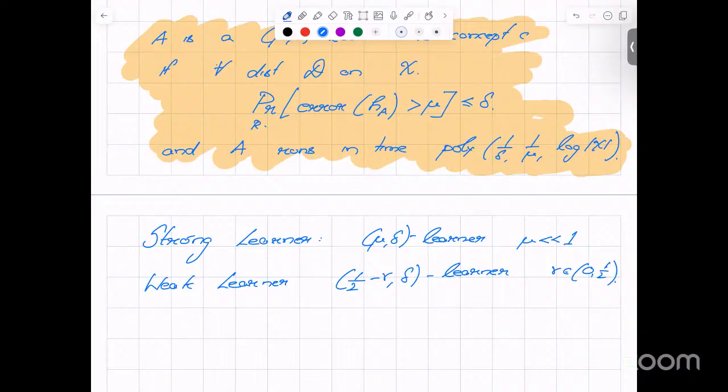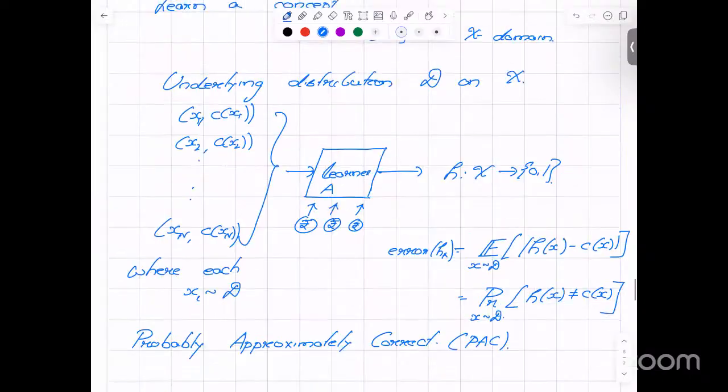I want a weak learner that works with 51% for every distribution. Then I'll come up with a strong learner that works with 99% for every distribution. I can't fix the distribution, and I don't know how to do this proof. What we'll show is, the way it is set up, because we don't have an underlying distribution, the learner should be correct irrespective of which distribution.